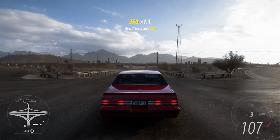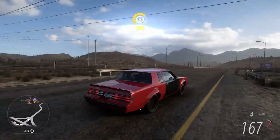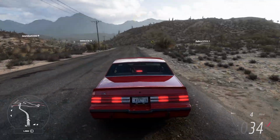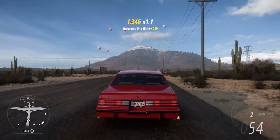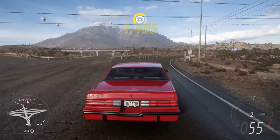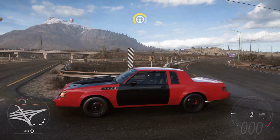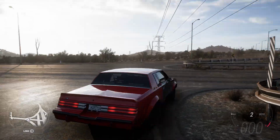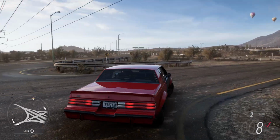We're all going to race to the quarter mile, which is right there. The entrance right there is where the quarter mile ends. So this is another great spot to race the quarter mile. It's not as grippy as the festival events, but you'll finish your quarter mile about right here. You'll pass this white line, and that's where the quarter mile finishes for you.